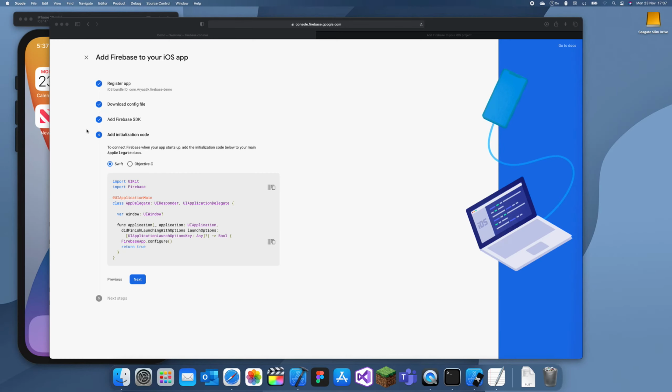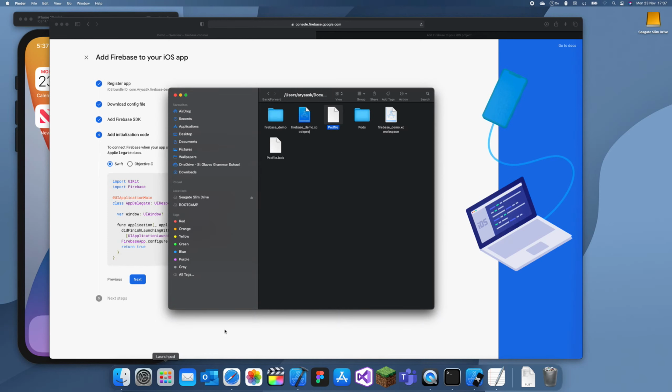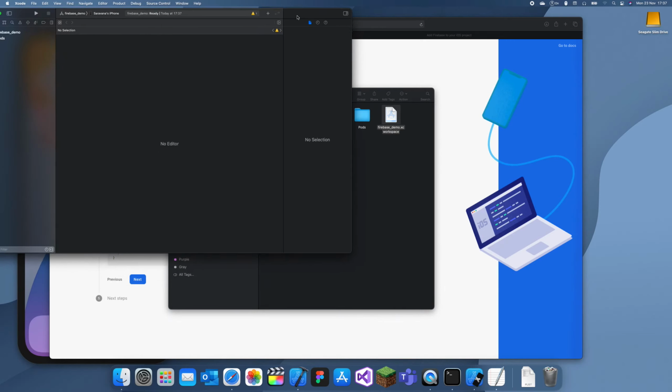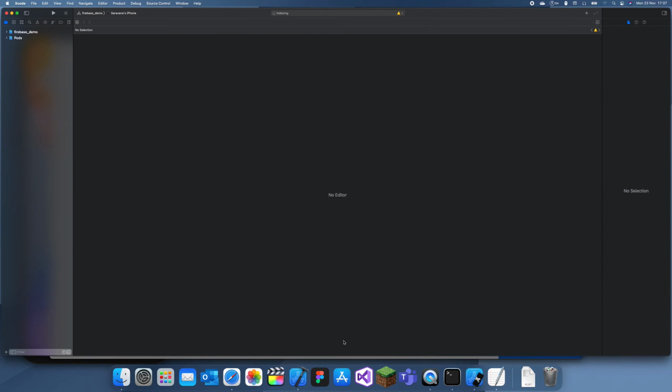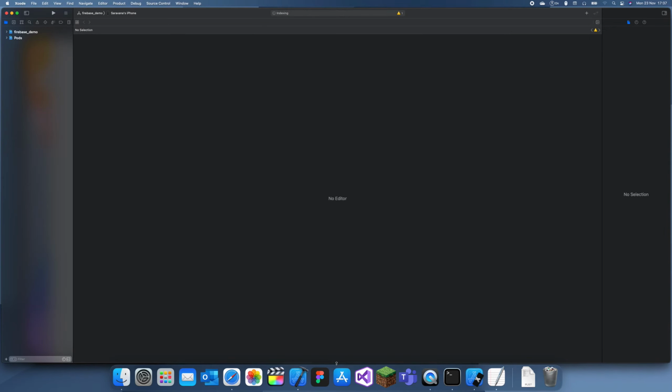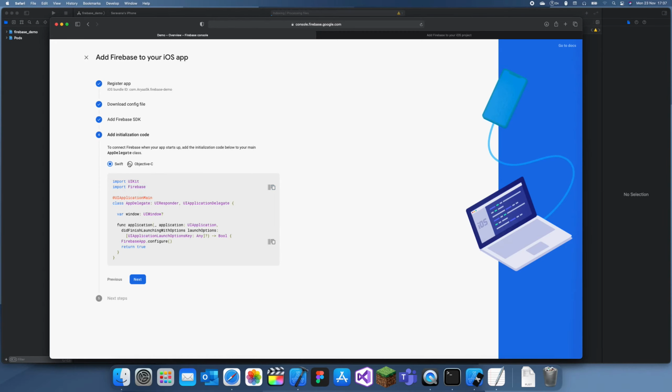But before we do that, we're going to close this, and we're going to need to go to our project, and you can see it's generated all these new files. So when you use CocoaPods, you no longer use the Xcode project. You use the xcworkspace, which is like a collection of all the different projects, and the different projects are the pods which we just downloaded. So those Firebase pods.